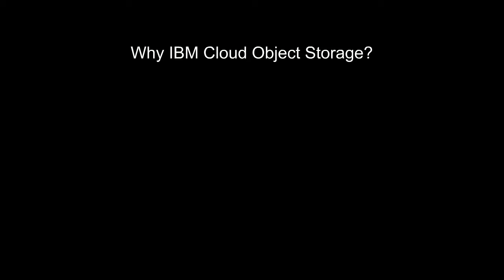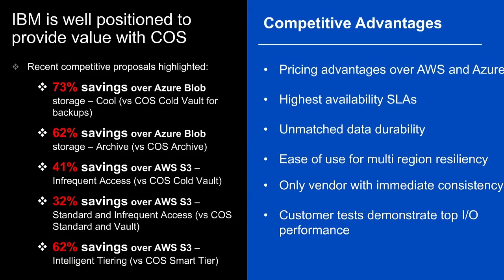Yes, I do. So why IBM Cloud Object Storage? Top of mind is economics. So if you look at the screen, and I'm going to apologize, but this looks like a typical marketing screen where there's just some wild numbers thrown out there that really either involve cases that are not applicable but can be shown to exist. These are actual real numbers. So why is this true? Because IBM actually deployed a modern technology.